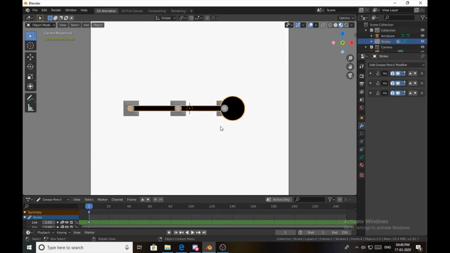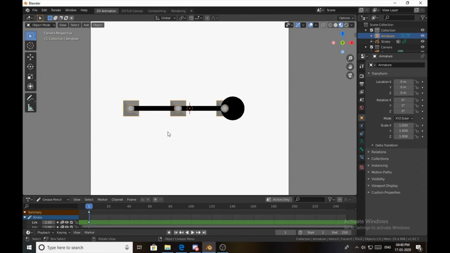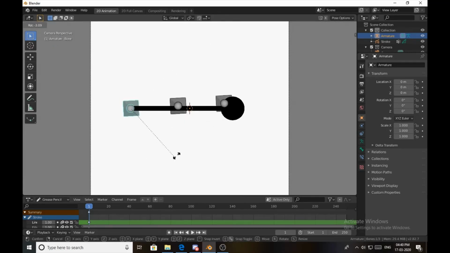And so there is your rig. Now obviously I just use some custom bone shapes in my own rig. You can learn that from any other tutorial. It's really simple to set up custom bone shapes.